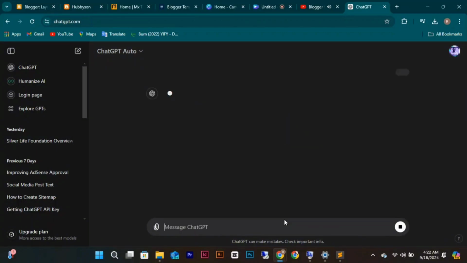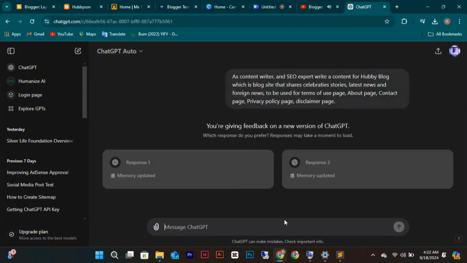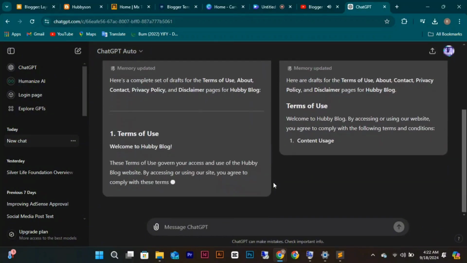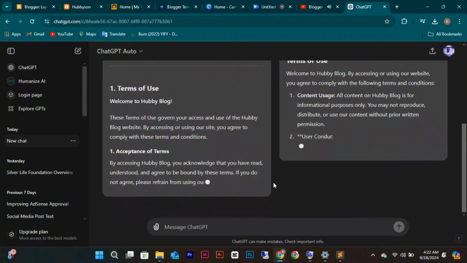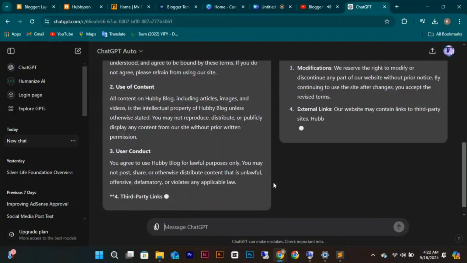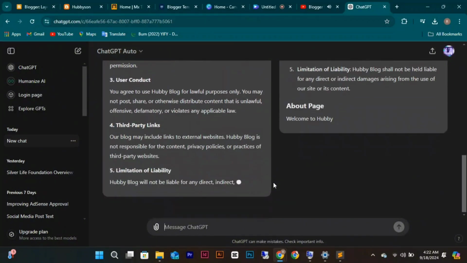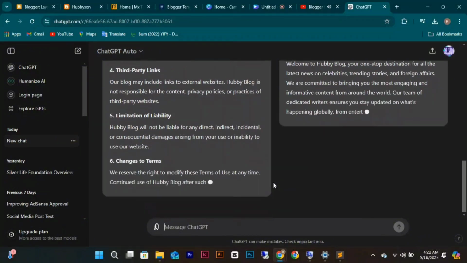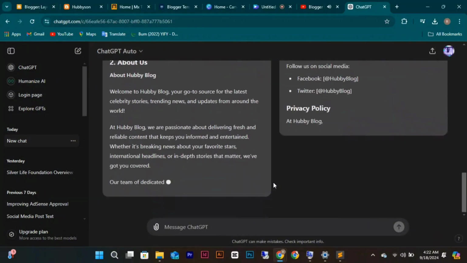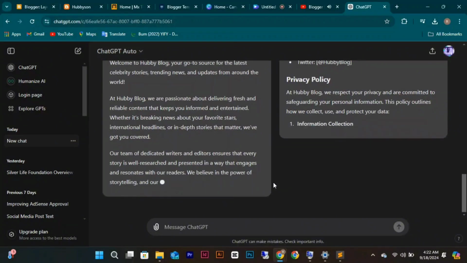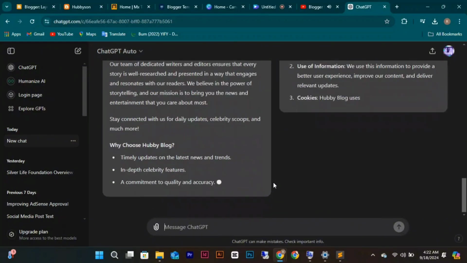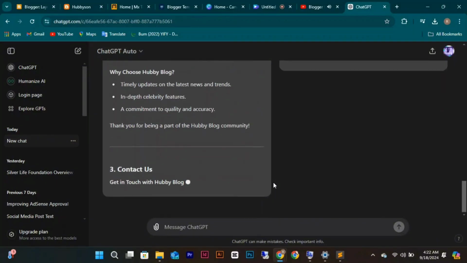I think foreign news is okay. Now let's instruct it. So click on send. Now you can see it's writing. Wait for it to write all this.